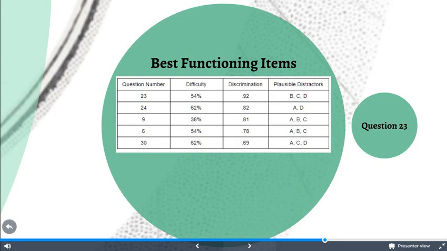One of the things that's notable about these questions is almost all of these questions used all plausible distractors, so they were able to really disperse students equally amongst the 4 choices, meaning that the distractors were very, very likely. And most of them, again, were right in that sweet spot of difficulty between 40% and 70% of students achieving them. So that meant that they were able to filter students the way that we wanted them to, to see if they really knew the questions.